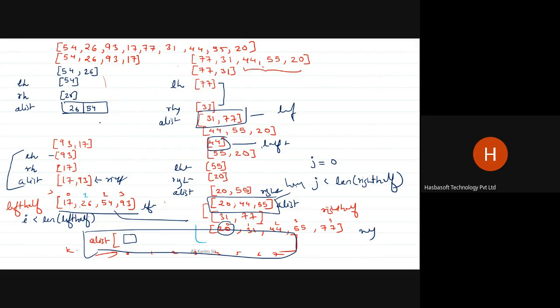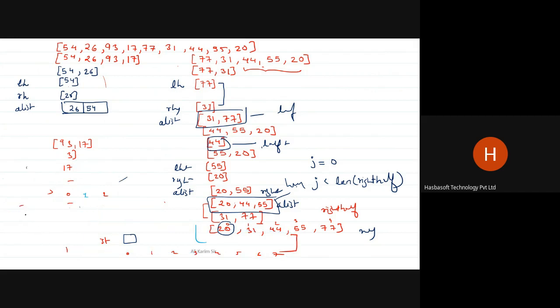Okay. Too much mess I have done here. Let me clean it again. So now this is remaining, right? So we'll split that again into various individual units, 70. So we will be putting this as my left half, this as my right half, and we'll compare both of them and put this into the new list, and that will become my 17 here and 93.